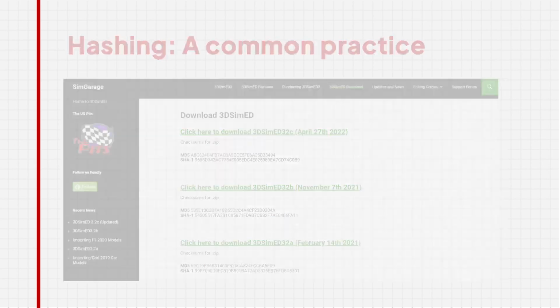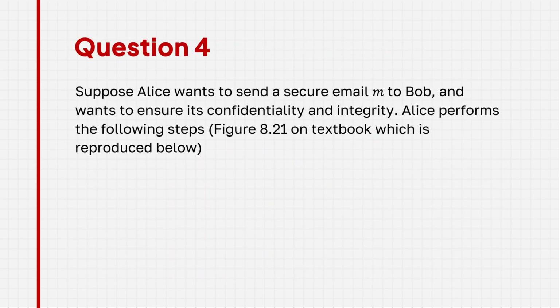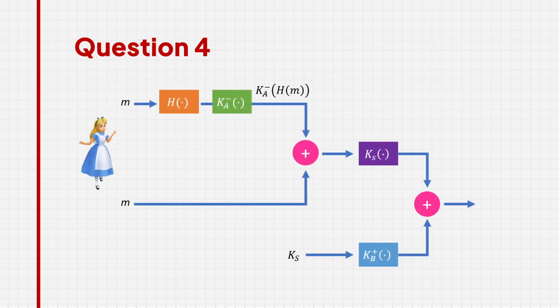Okay, if no questions now, let's move on to the last one. This one I think will take some time. The last part is about how encryption works in an orchestrated fashion, because we try to see how both the digital signature and the symmetric key work together. Here we want to see how Alice will be able to send a secure email message to Bob, ensuring both confidentiality and integrity. So Alice does the following steps.